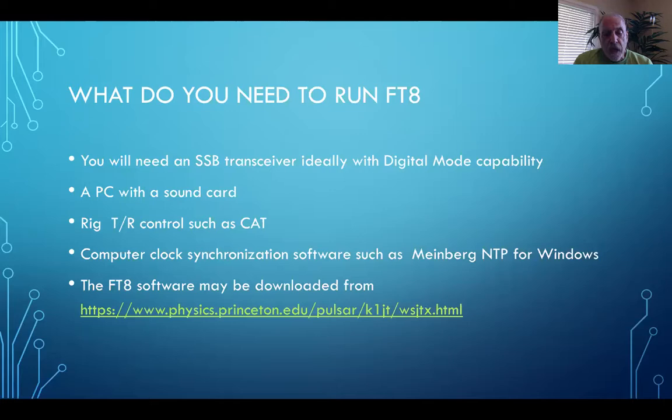So then you need the FT8 software, which can be downloaded from the site I've got here that you would actually go to. If you Google WSJT-X and Princeton, you will find this site. I highly recommend that when you do search for the software to download, that you pull it down from the Princeton site for a couple of reasons. One is that from this site, you're sure you're getting the most current release of the software. It is actively being maintained by Joe Taylor and others that are working on the software.